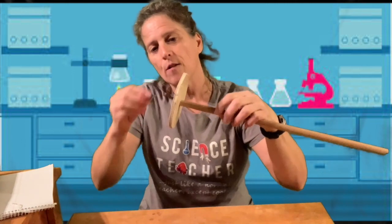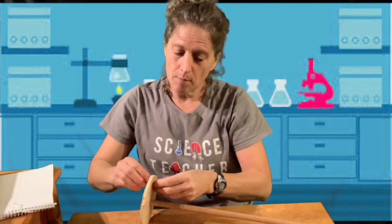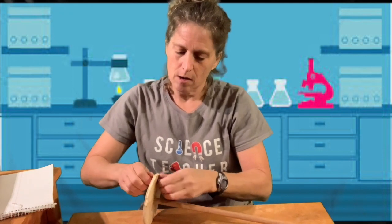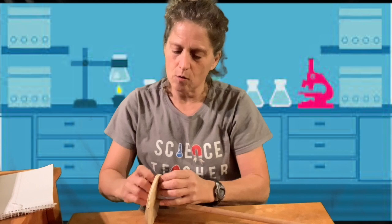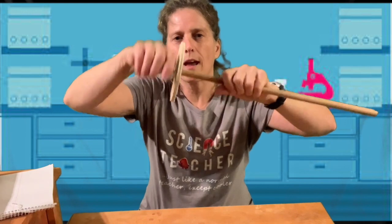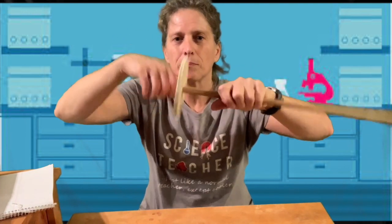And I can even add a handle to make my life easier. We have a lot of handles in our lives. If I add a handle, even though the handle is just one little screw, it turns the big wheel too. So the handle can act like the big wheel to turn the axle. So let's take a look at ways that you see wheels and axles in your life.